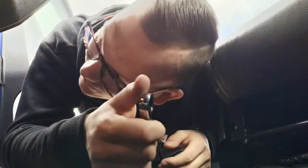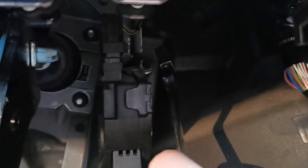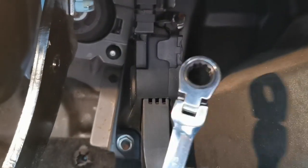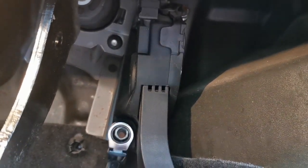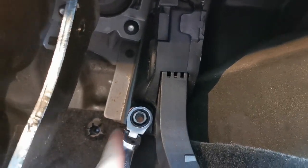But we'll see. Right, let's turn it around and show you what we've got to do. Okay, so as you can see on your pedal, you've got one nut there and one just up there. We need to undo those two completely and then it'll take your whole accelerator off, which we'll do right now. So, hopefully, if I turn this around, just one-handed.